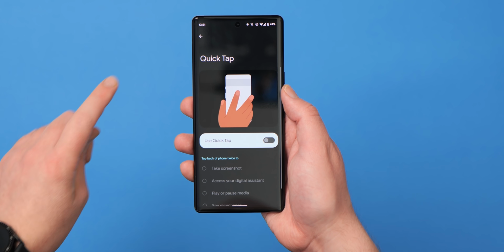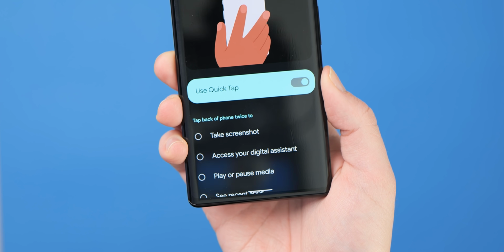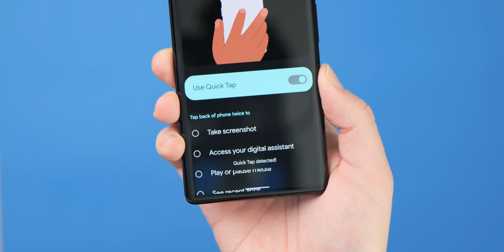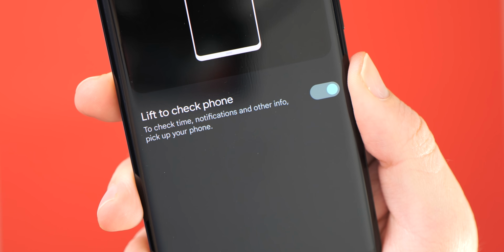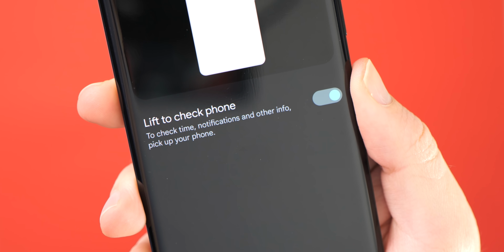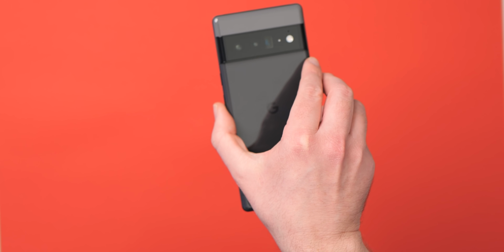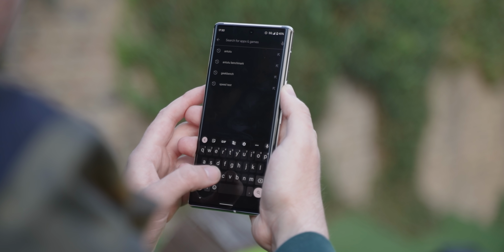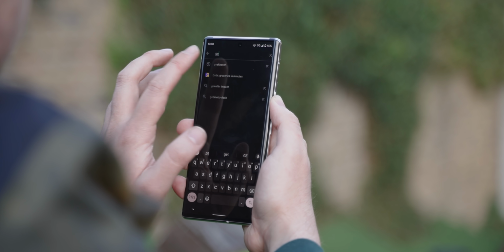On top of that, if you've had issues with the Quick Tap feature, which sees you tap the rear of your phone, this update is also supposed to improve the accuracy and performance of that specific tapping gesture. There's also better auto-rotate detection accuracy when quickly switching the device between orientations. Lift to wake and double tap are also said to be completely fixed, especially as this is a gesture which many people will access on a day-to-day basis. And there's also some extra tuning for the always-on display feature, and then of course, rounding out the gestures, haptics and device vibrations are also getting a little extra attention with this OTA update.